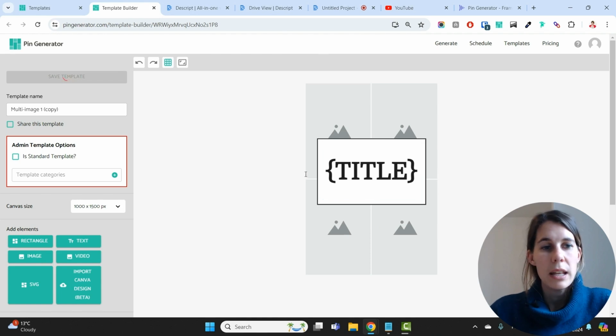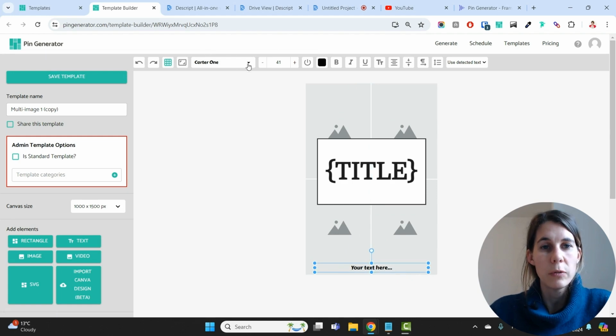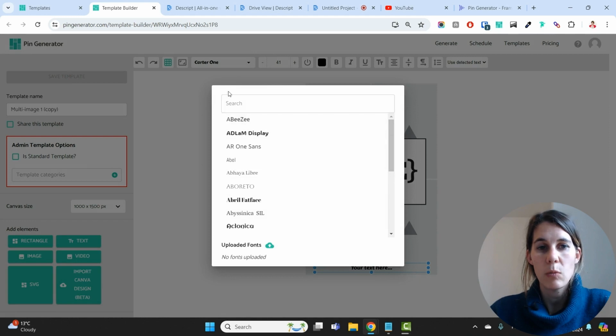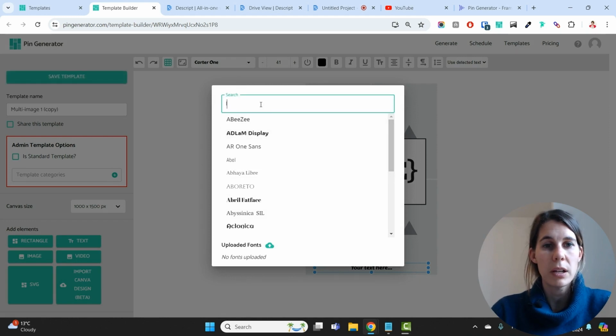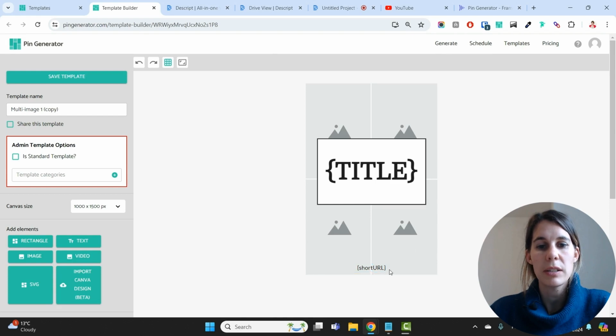And now we also want to have the URL on our image, so for that let's add a new text field. I want it on the bottom. Let's make it a bit bigger, center align it, and then a bit smaller this way. And now we can choose the font. So here we can pick whatever font we have on our website or that we think is really readable. The one thing we have to do in order to make sure that this actually pulls the URL dynamically, we can use here the dynamic text options and choose for the short URL. So as you can see now, it says short URL, which means that that is dynamic text.